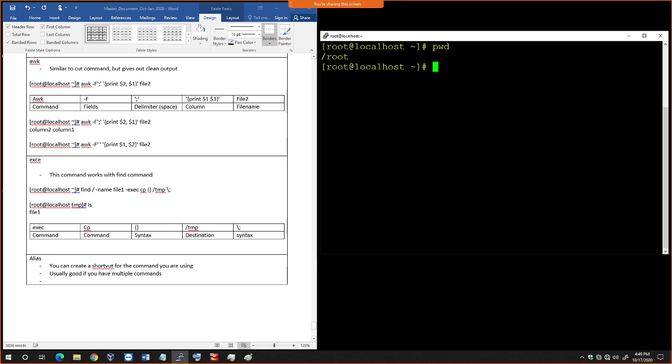So what I'm going to do is I'm going to say alias, and then I'm going to say zwd, equals, and then I'm going to give the name of the command.